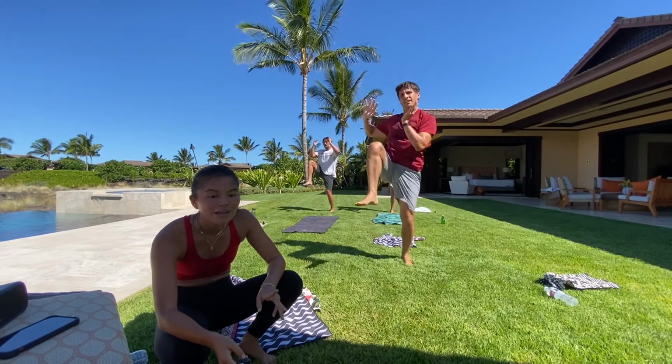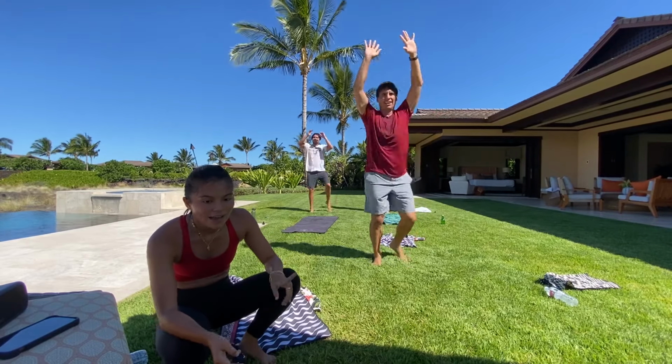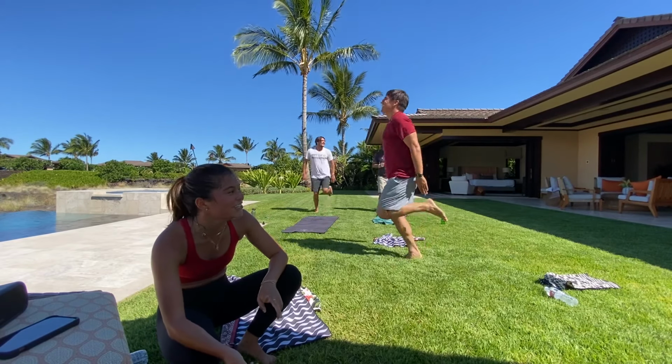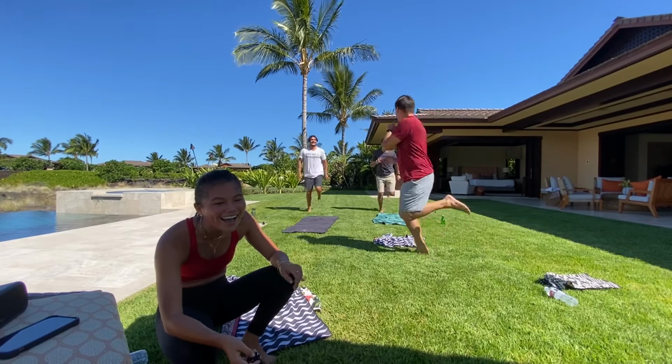Sounds good. Give them the profile view. Yes. Heels to your glutes. Stay with it. Just for four.